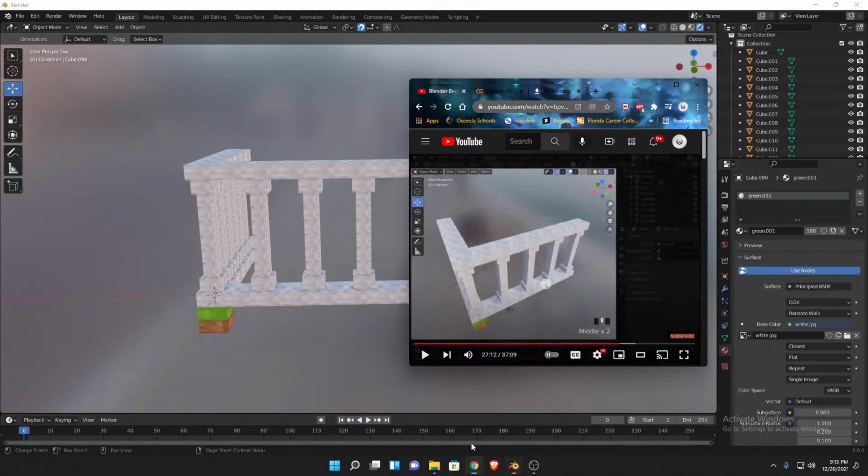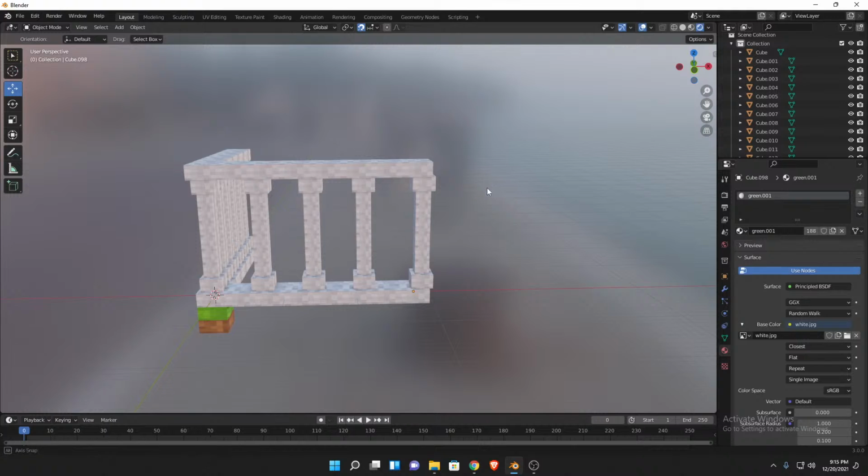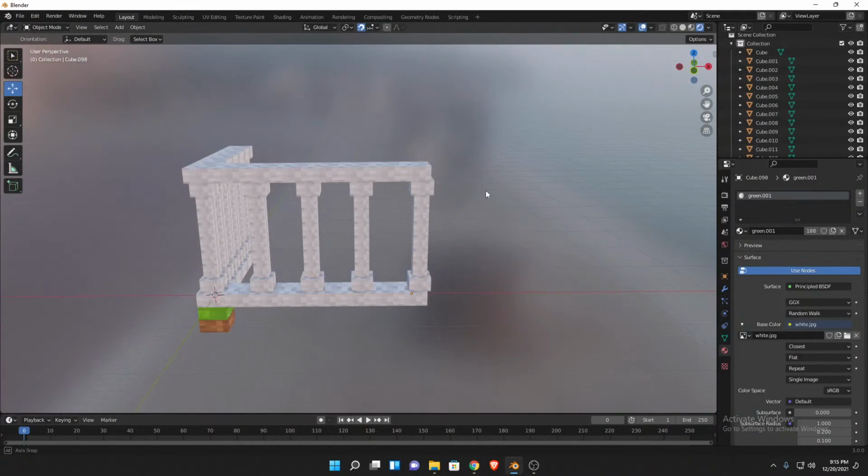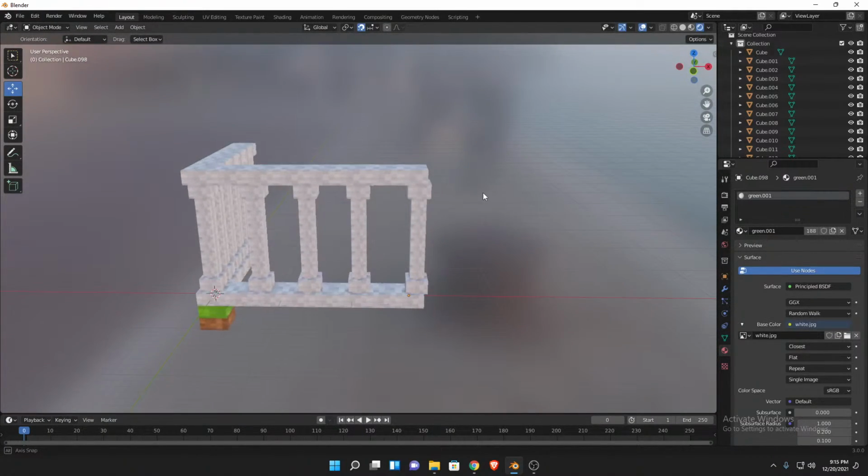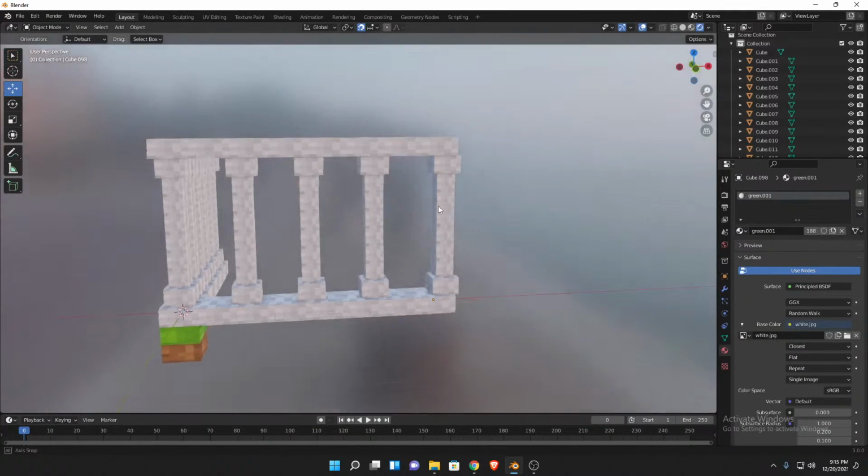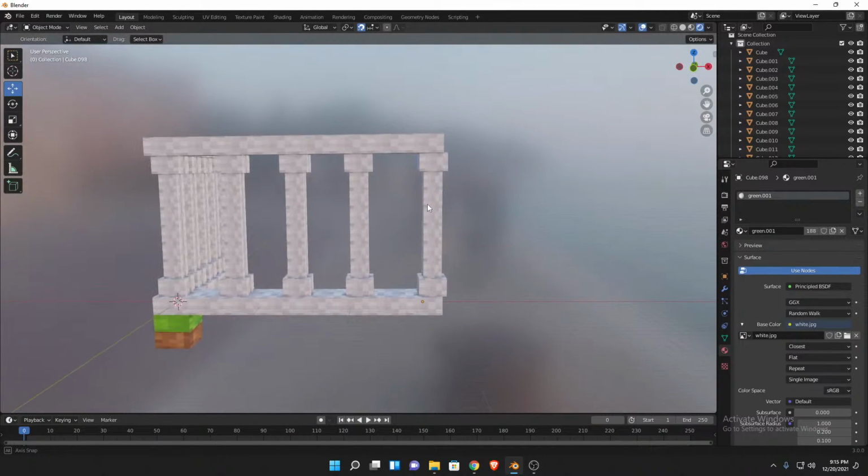What does his look like? Mine is like touching the edge.